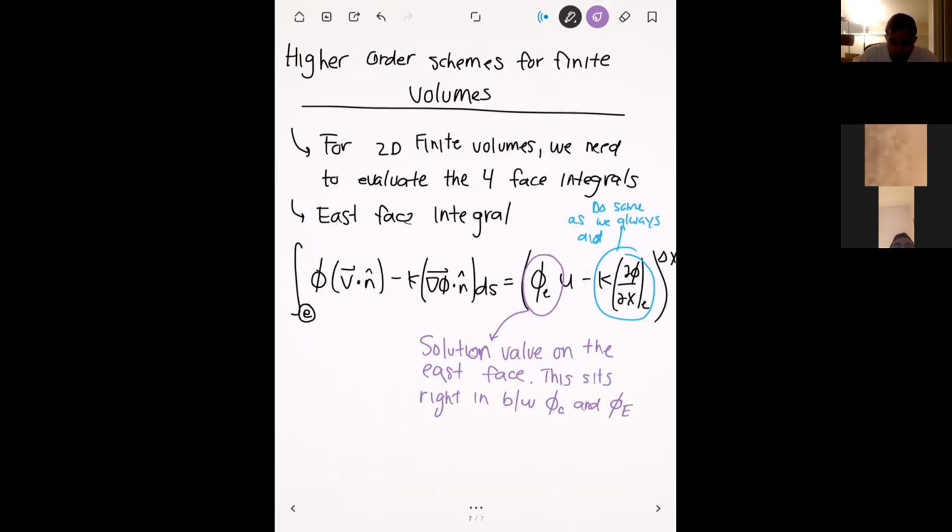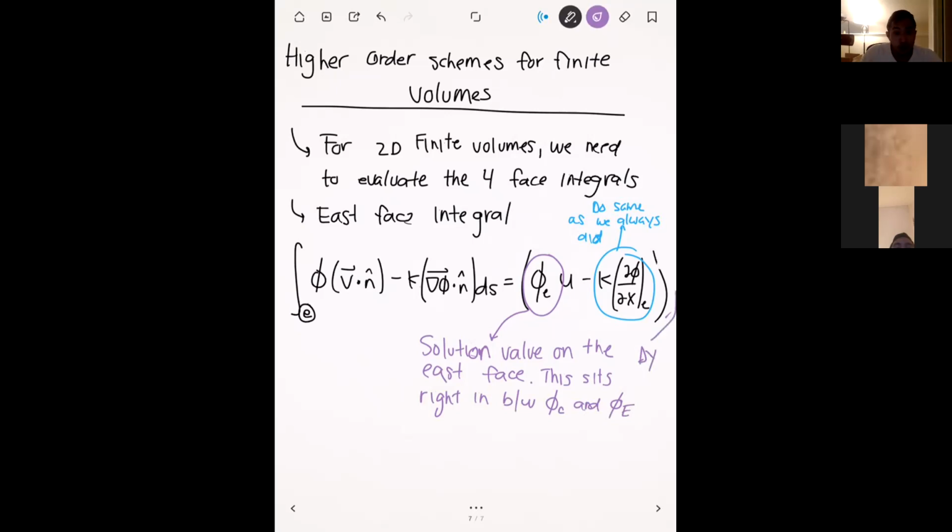Oh, I guess technically it's delta y because it's a vertical integral, but it's multiplied by delta. It's not an exponent, it's just a multiplication. Sorry about that. Let me fill that in. Here we have delta y. It's just straight multiplying.